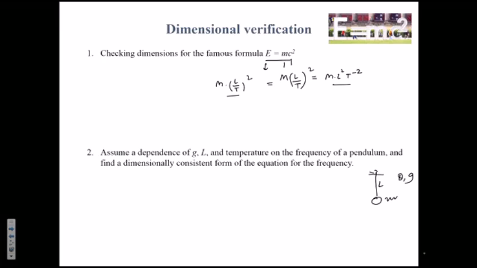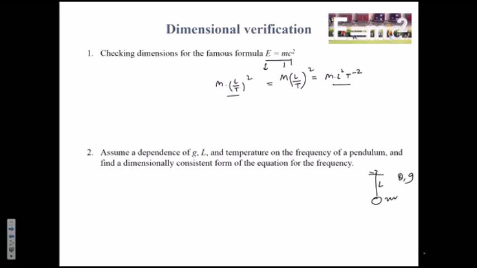Now remember, we're not really solving the physics of the problem. This is not a physics problem we are solving, because dimensional verification technique will not give you the exact formula, but it will give you the general form. So you might find out that f is directly proportional to L, hypothetically speaking, which means that if you increase the length by twice, the frequency becomes double. So we are looking for that general expression, but it is not going to be an exact expression.